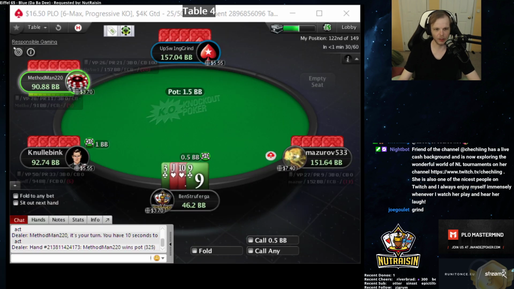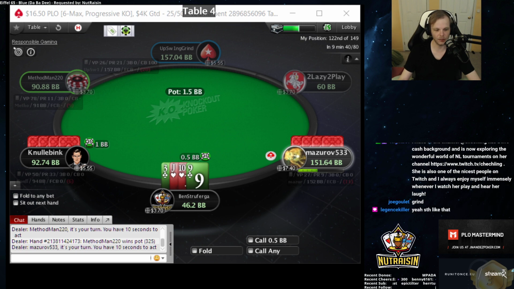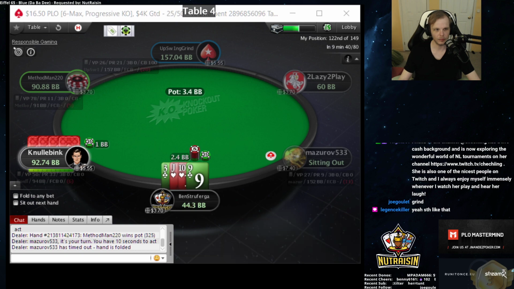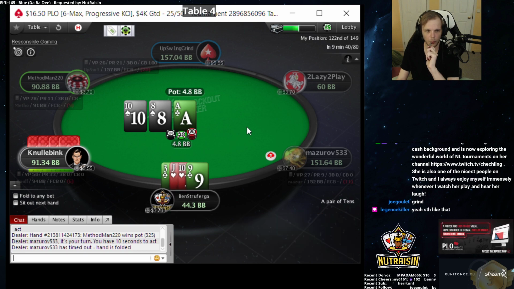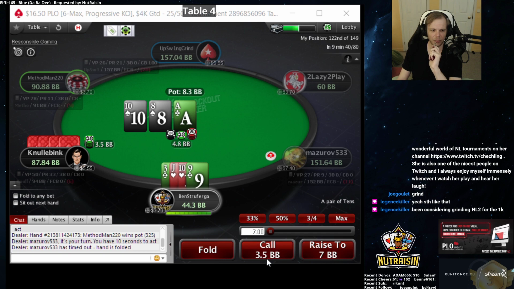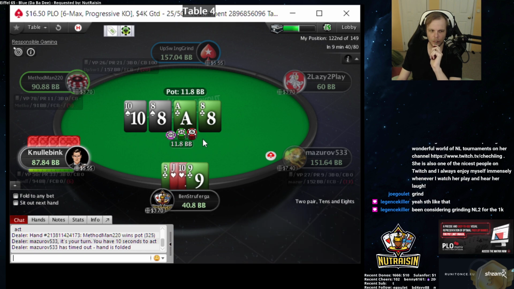Really, this is the best hand we've had in one of the KOs in a while. Yeah, grind it is, Shugule. Grind it is. Not folding here, although it's a bit of uncomfortable sizing. Get a hand in the 22 bounty.